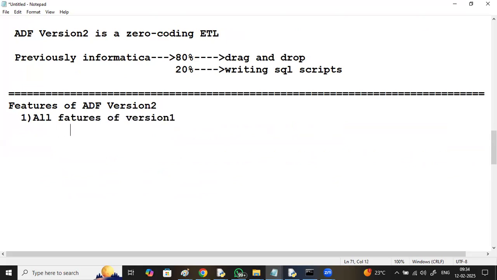Additionally, you've got the concept of data flows, where any kind of transformations you can perform. Inbuilt transformations, and also you've got the concept of Power Query.